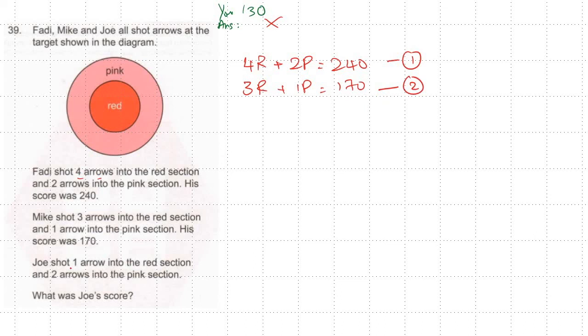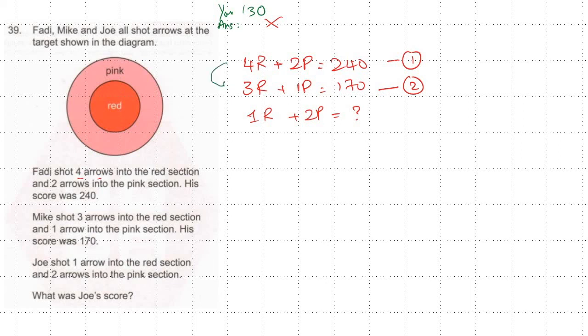The third equation is actually asking you, if I have 1 red at 2 pink, is how much? Question like this, right? It's very easy. You see 1, 4, 1, 3, 1, 2, 1, 1. You know how you can play around with this. You can find 1. What is the total marks of 1 red arrow and then another 1 pink.